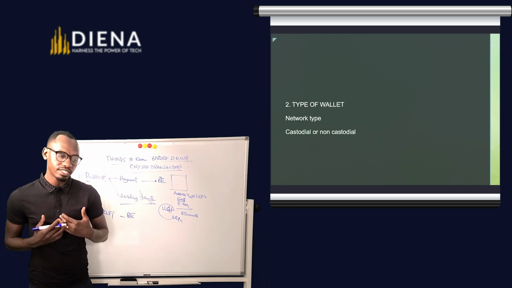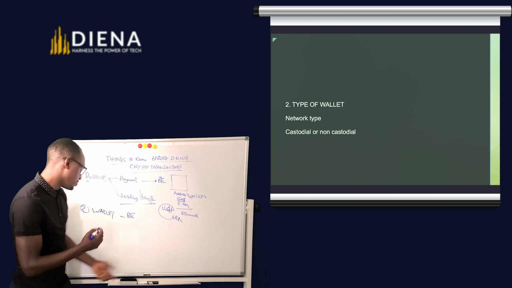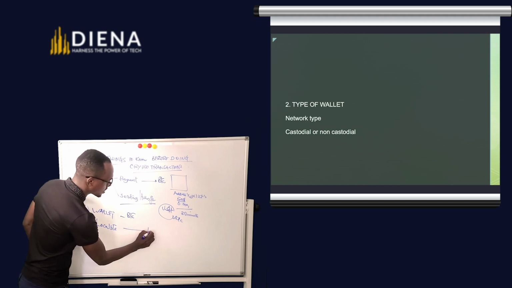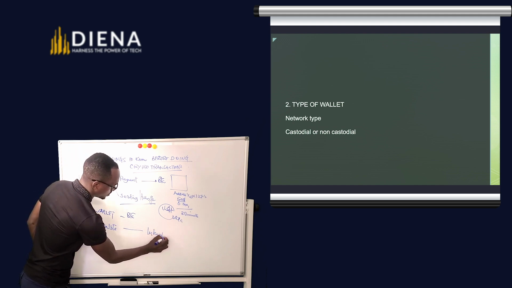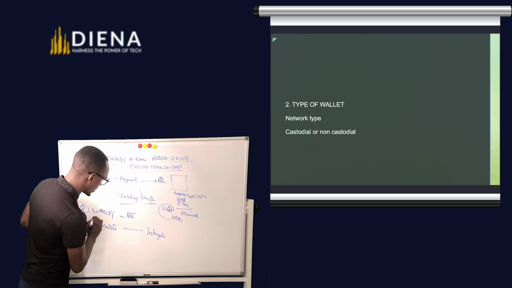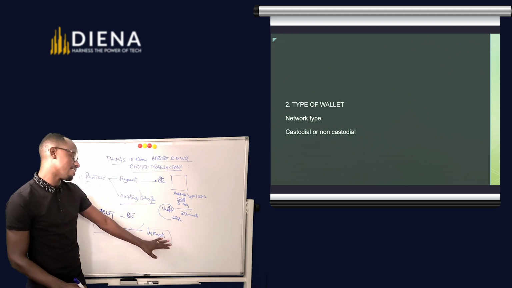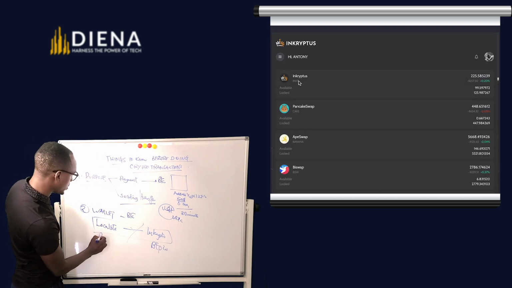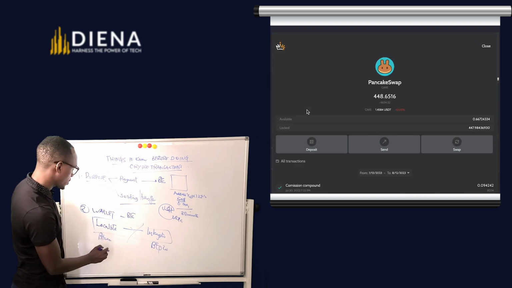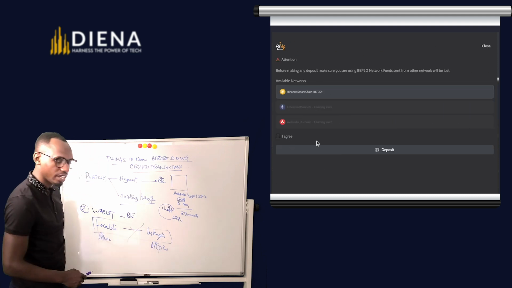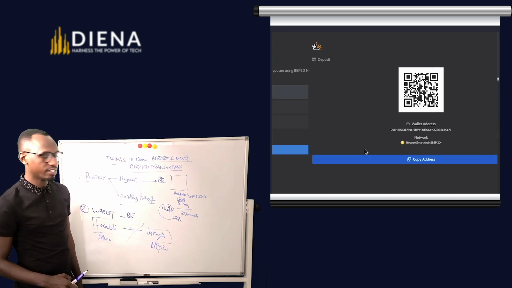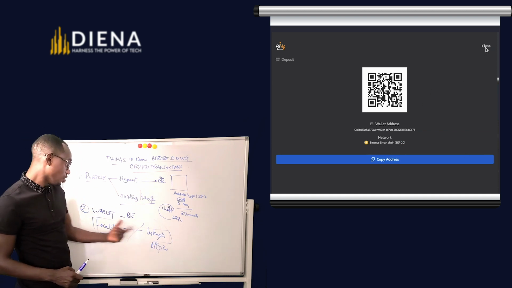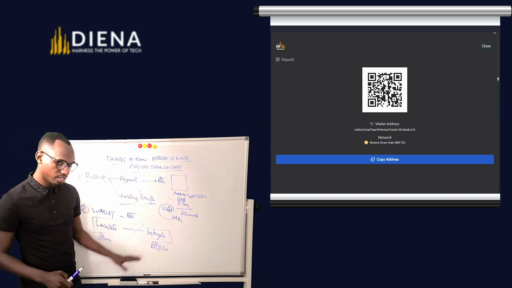So in case I'm having a certain wallet and you are having another wallet, for example, I'm having a local Bitcoin wallet, local BTC, and you are having Encryptus. These kinds of wallets can never do a transaction, because Encryptus is having BEP20 only for now. But local Bitcoin is having the Bitcoin network, the Bitcoin blockchain alone. So if you do a transaction in this wallet, that means you are going to lose your assets, because the protocols in these networks are different.